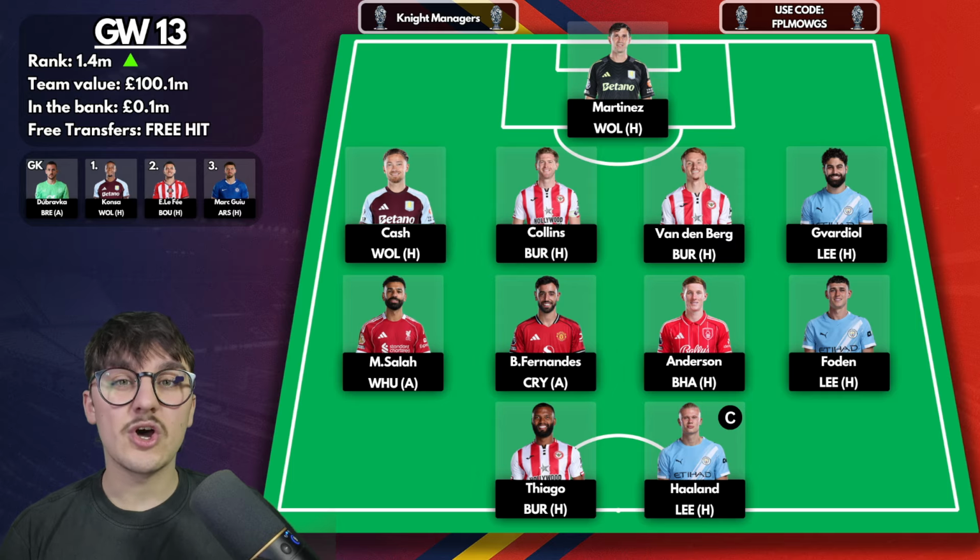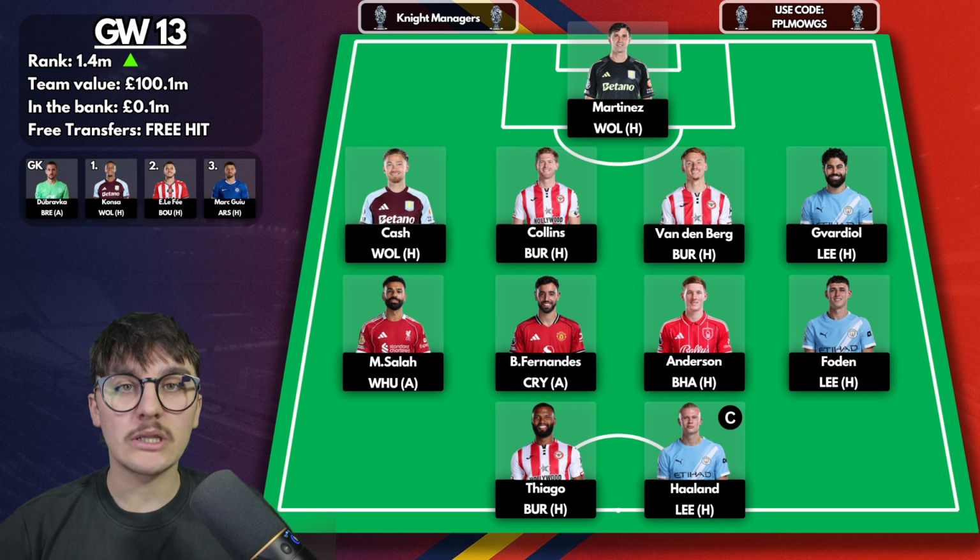Could those turn into some different assets like Gakpo? Maybe we go triple City attack instead, because they're expected to score a lot of goals against Leeds this game week. A lot of changes could happen to the side, but right now this is exactly how I would line up for Game Week 13, and of course the deadline is tomorrow.